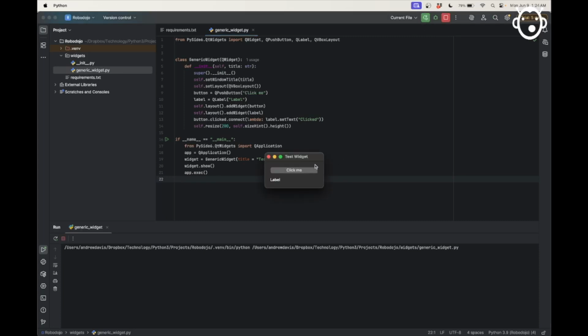So that's the first part of this journey in creating modular PySide tools.